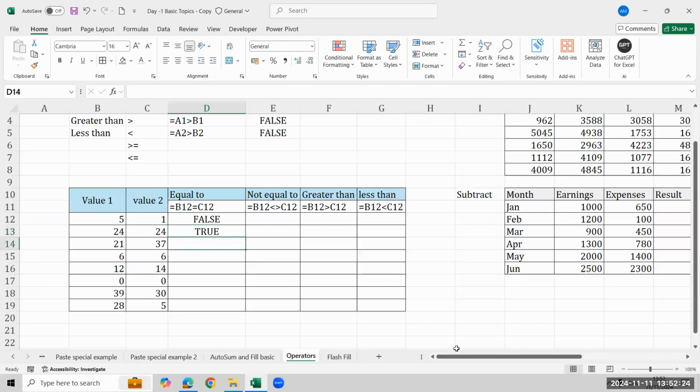Now again, one more time, equals to, I'm just selecting this cell equals to this cell. So this is called matching cell. Is it matching? No. So you are getting false. Now, when are you going to use not equals to? First you need to type lesser than. If you want to get this lesser than sign, you have to press shift and the down arrow. Next to the M, you will see that value. And next to that, you have shift and the up arrow, a kind of. That is called the not equals to sign.